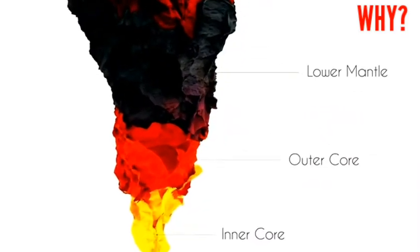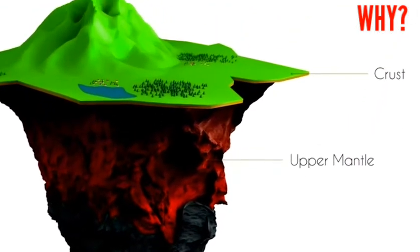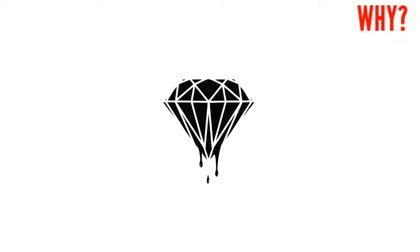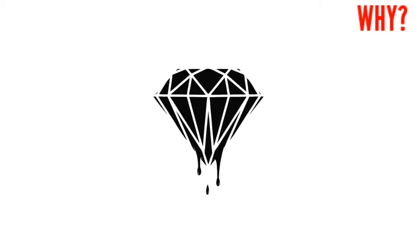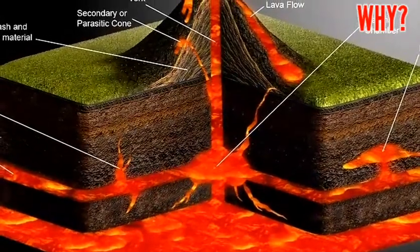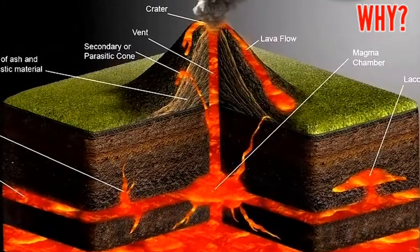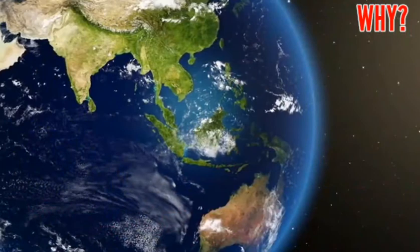Diamonds are formed deep within the earth, about 100 miles. Obviously in that part of the earth it's very hot. There's a lot of pressure, the weight of the overlying rock bearing down, so that combination of high temperature and high pressure is what's necessary to grow diamond crystals in the earth. As far as we know, all diamonds that formed in the earth formed under those kinds of conditions, and, of course, that's a part of the earth we can't directly sample. We don't have any way of drilling to that depth or any other way of traveling down to the upper mantle of the earth. So now we know that.